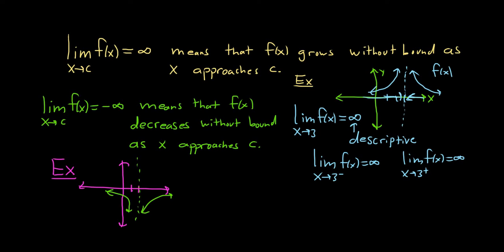So in this case, when we take the limit as x approaches 2 of f of x, let's say this is the graph of f of x, we get negative infinity. From the left it's negative infinity, from the right it's negative infinity. Therefore, in general, it's negative infinity. So that's graphically what these limits mean.